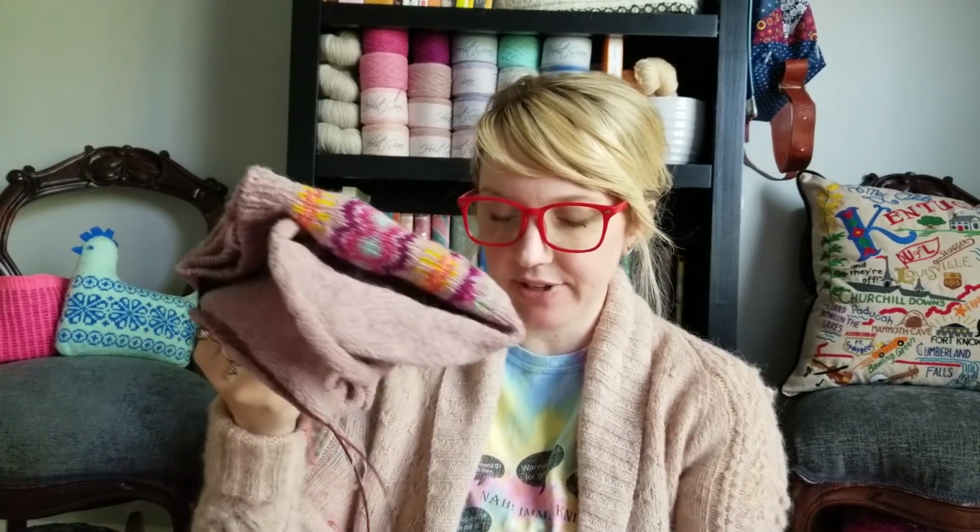The color work up here at the top and down here at the bottom is pretty intuitive. It's easy to remember. You're only doing 2 colors at once. This section right here, there are a couple rows where you're doing 3 colors at a time. Not necessarily as intuitive, but it wasn't horrible. I've watched several knitters talk about doing color work yokes, and they talk about how it's so fun to work the yoke because you just want to know what's coming next.